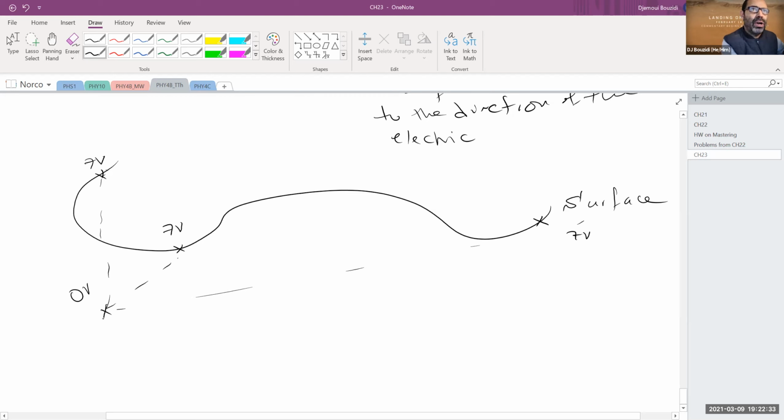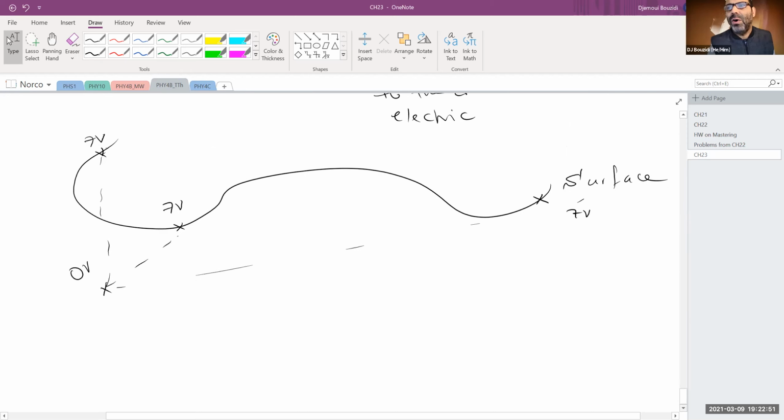So the COM port for the voltmeter is sitting in here, and when you move the red one to every point on the surface, it's always reading the same thing. That's what I mean by 7 volt, with respect to some origin somewhere. Okay, so let's look at what happens when we move on the surface.